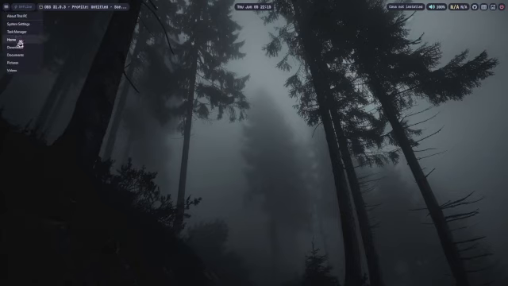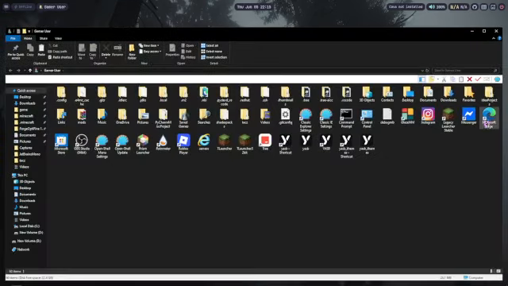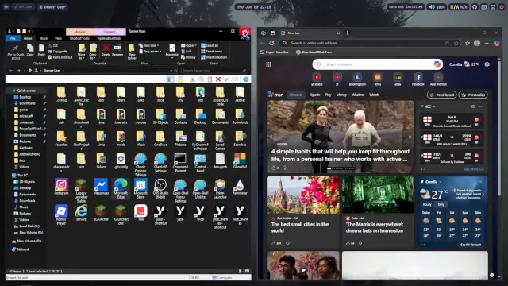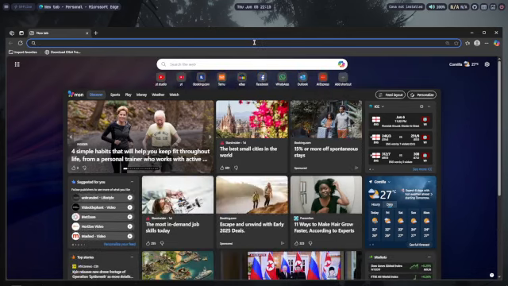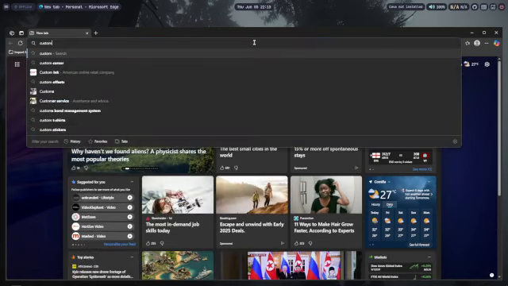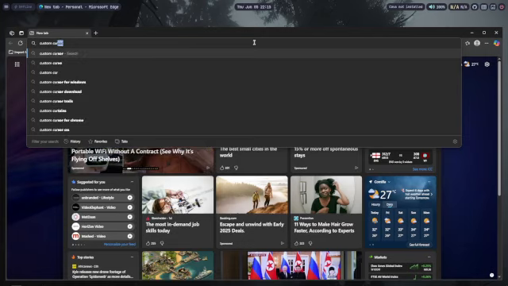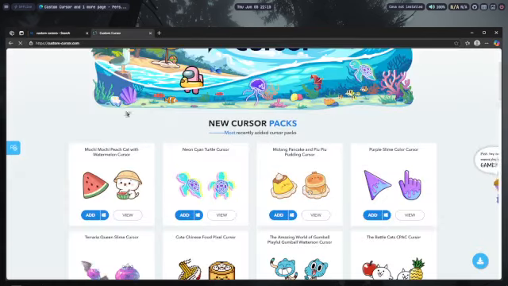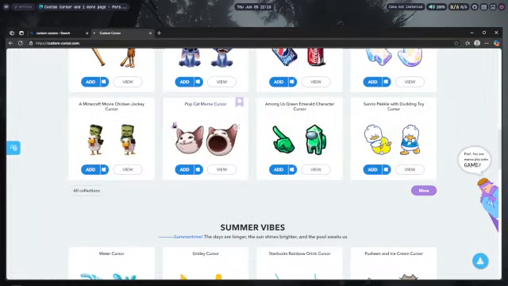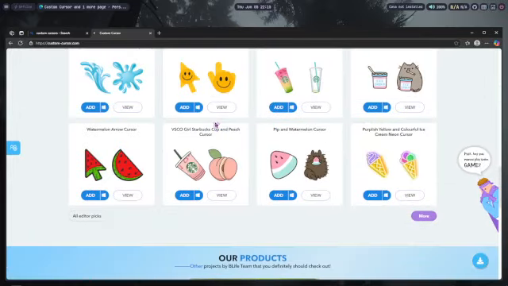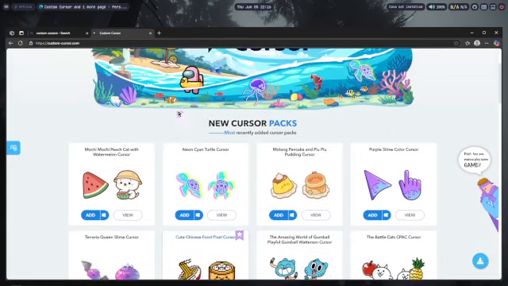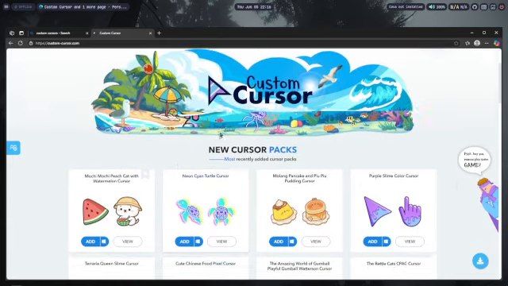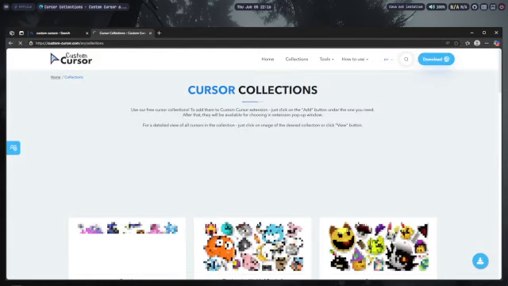You can get this by, let me just go to Edge real quick. Let's go to custom cursors. You go to this website, and here is a lot of your custom cursors. For example, let's go to collection here.